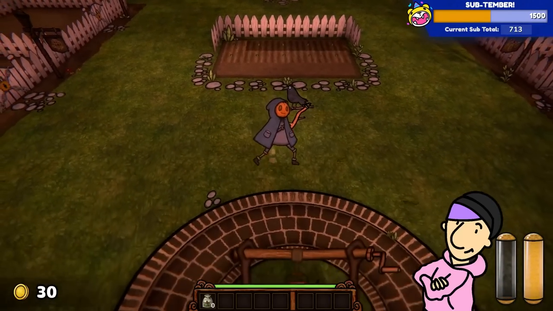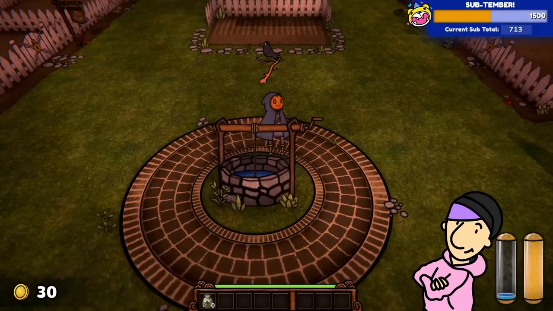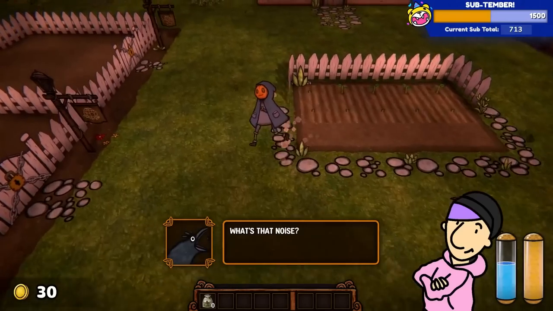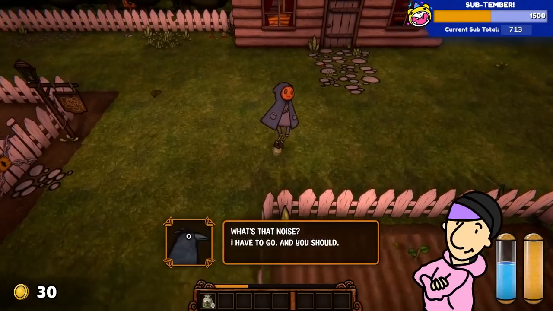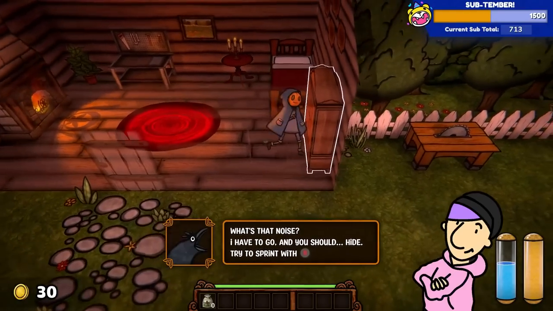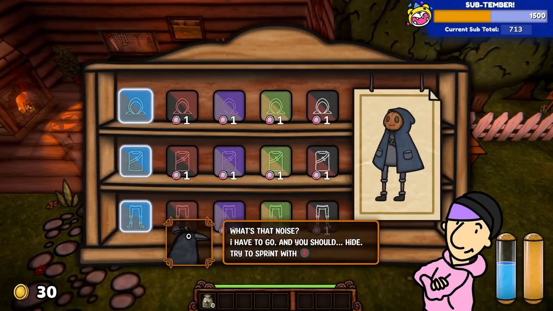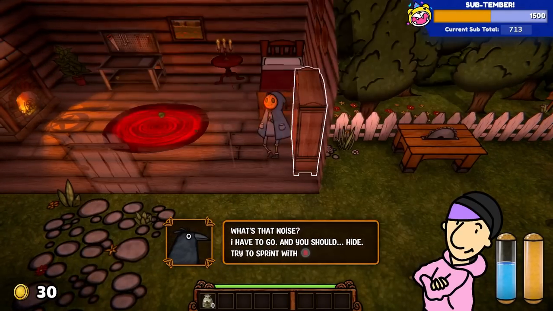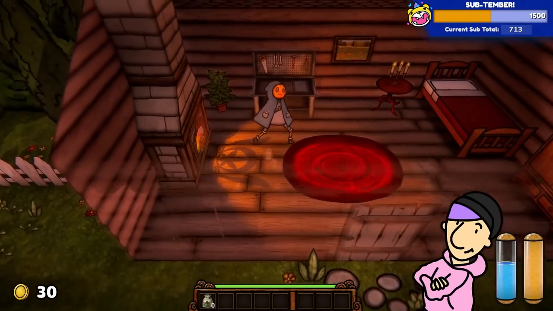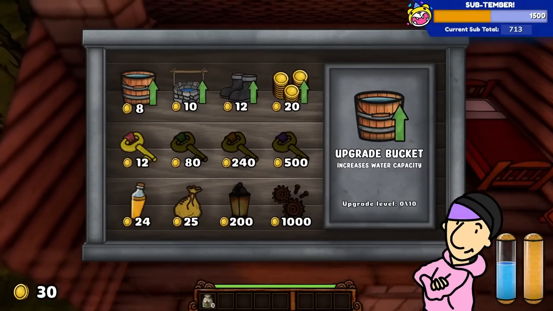Okay, making some monies, which is nice, since we know what we're doing this time. Oh! Uh-oh. Speed! Okay. So yeah, these are all skin things. You can't do anything here, can't do anything there. We know that guy's gonna come charging at our door real quick.